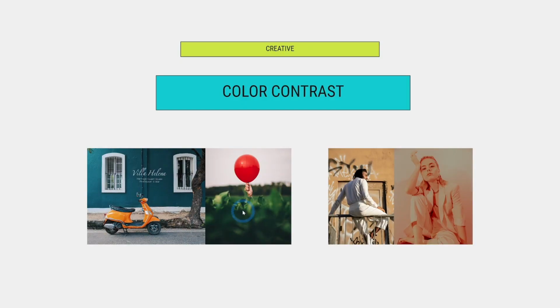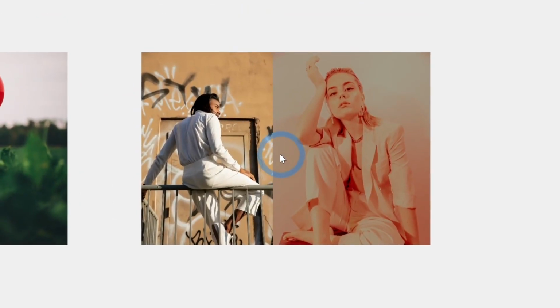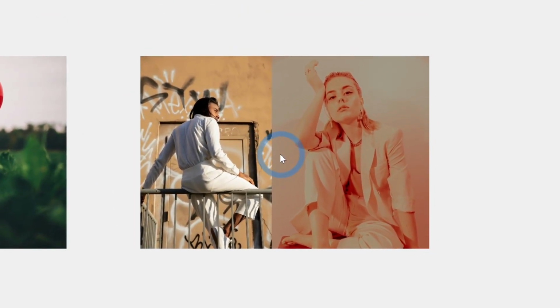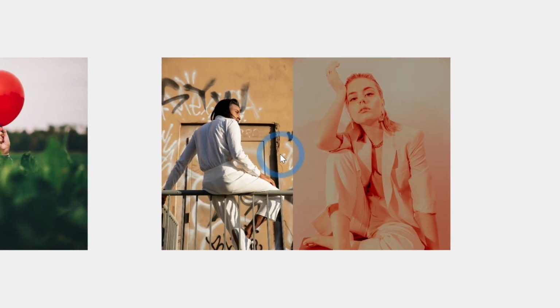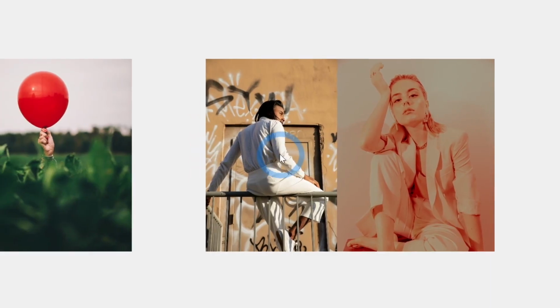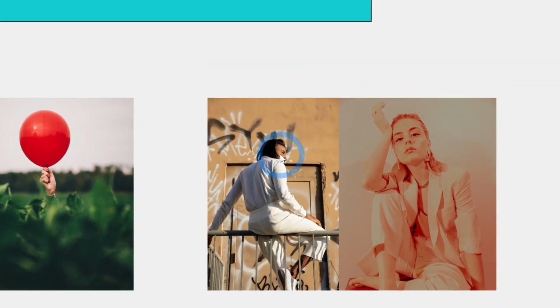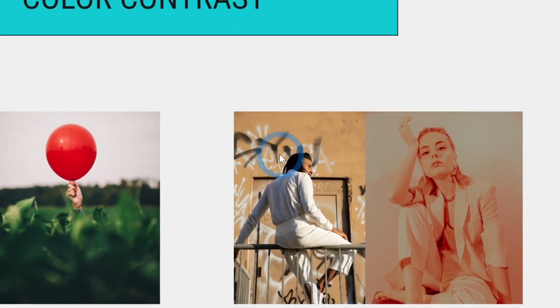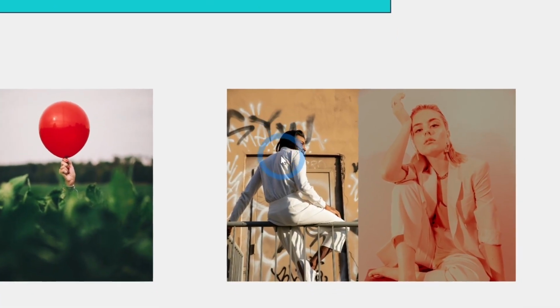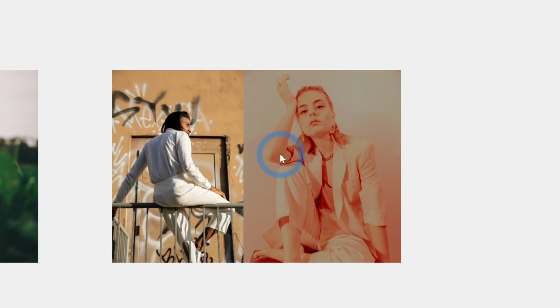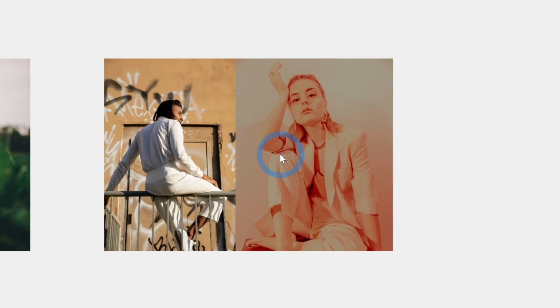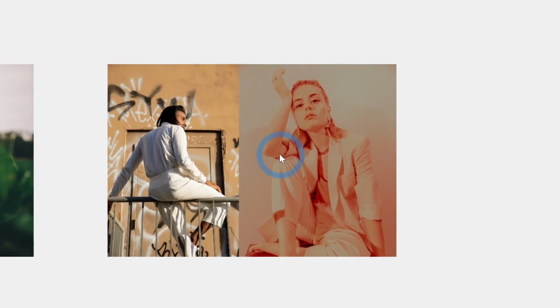Now, it's not to say that if you don't have contrasting colors, things don't look nice. For instance, over here, neither of these have contrasting colors. They both look nice, but you certainly don't get the kind of impact that you would if the colors were contrasting. This kind of white and black and kind of tan skin on the white, black, and tan background. It just kind of all blends together. This whole shot is pretty much monochromatic. That means that it's all like one hue. It's all kind of this reddish pink. And there's nothing really to kind of make things stand out.